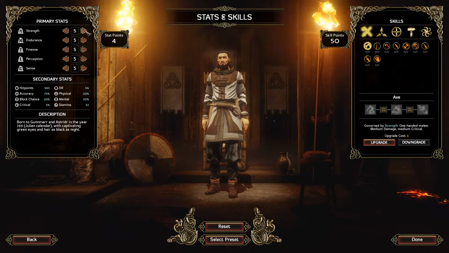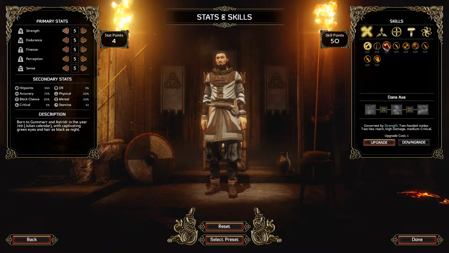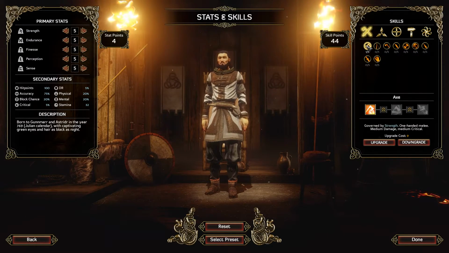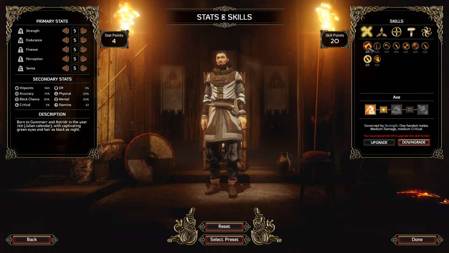Now, of course, I should probably show you what type of weapons we're going to be wielding. There's every weapon here: axe, bow, Dane axe, knives, shields, slings, spears, sword, and unarmed. Now we're going to be a double axe wielder and a double sword wielder.